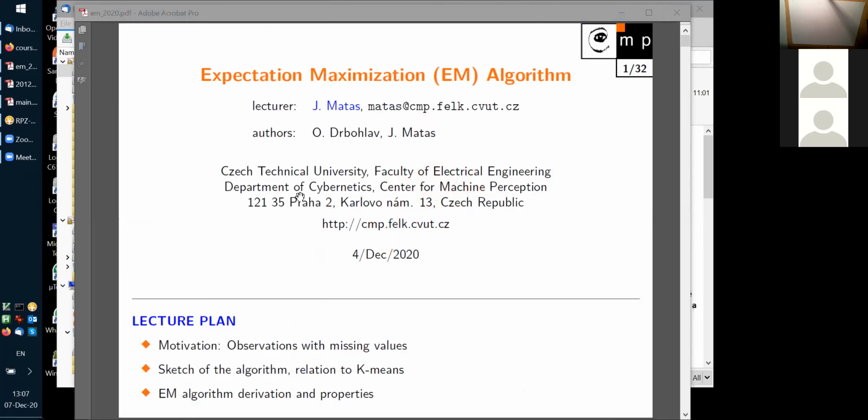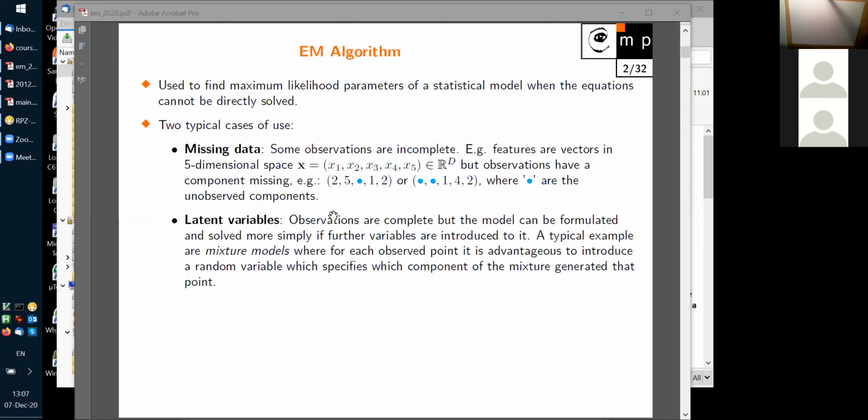And now we'll go into our presentation of the EM from the perspective of optimization. As I said, it could be used for two problems, like the mixture models with latent variables. Latent means that the observations are complete, but the model is formulated in a way that allows us to look at it as if some data was lost. So the mixture models would be easy if we knew which component of the mixture generated the data point, but if we don't know it, it becomes much more difficult.